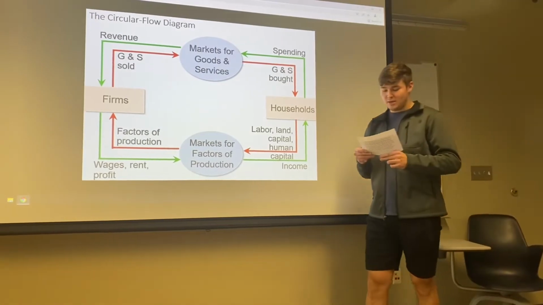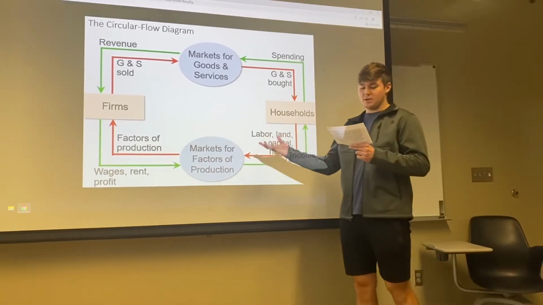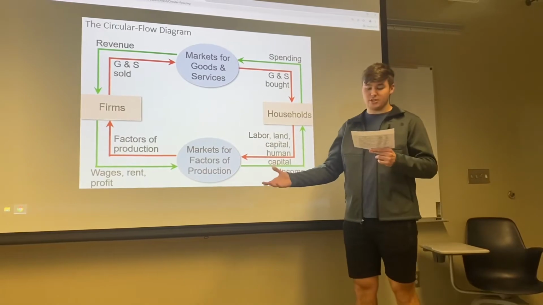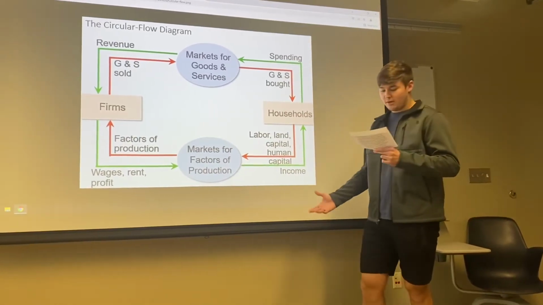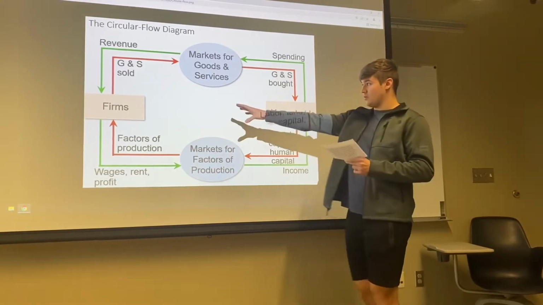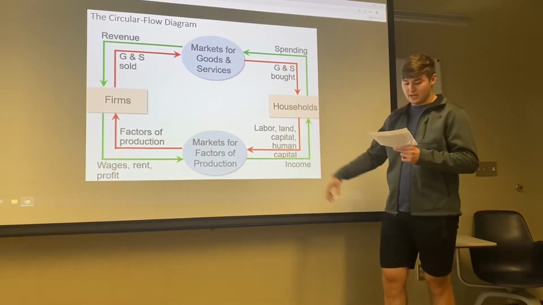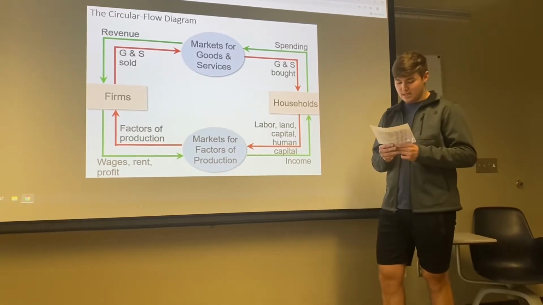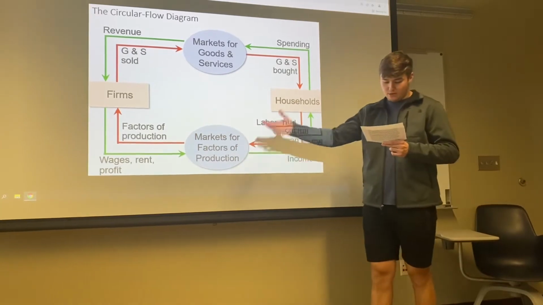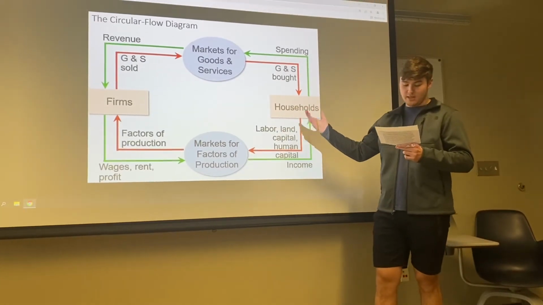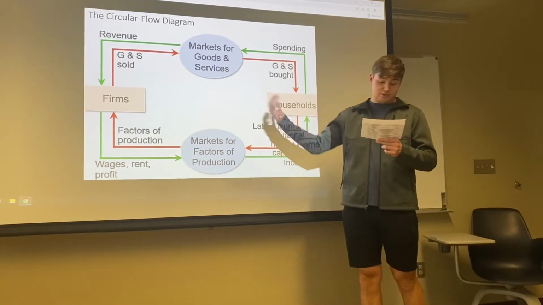So I'll be talking about the market for goods and services, which is this top half here. This is where all the goods and services that are produced by firms are purchased and then consumed by the households. So what does this include? The market for goods and services includes the firms, which are over there. They produce the goods and services, and then the households on this side, which consume the goods and services. The firms are the producers of goods and services for the households to end up purchasing, and then in turn the households are the consumers of the goods and services purchased from the firms.